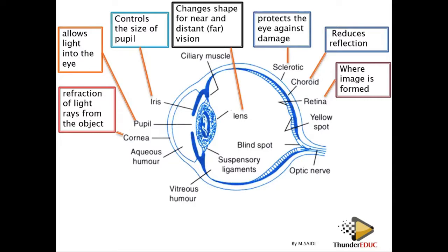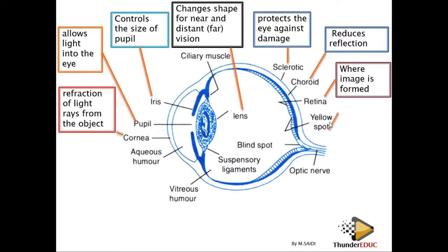So basically, cones are frequently used during bright light or during the day, and the rods are used more during the night. It means that nocturnal animals like dogs and lions, the ones which hunt at night, have rods that are more developed compared to the cones. Why? Because they can't see color, but they can see better at night than during the day. So rods are very important in sensing a small amount of light. So a small amount of light falling on it can be sensed.